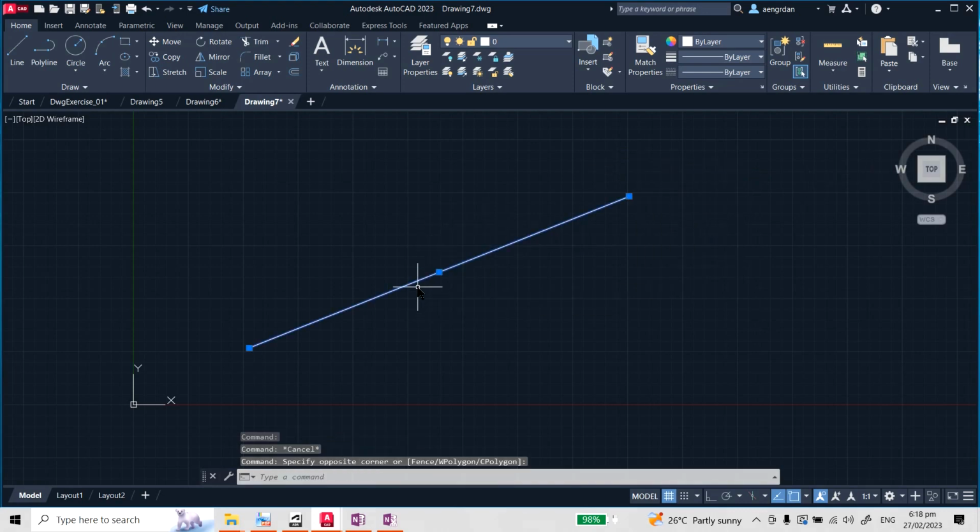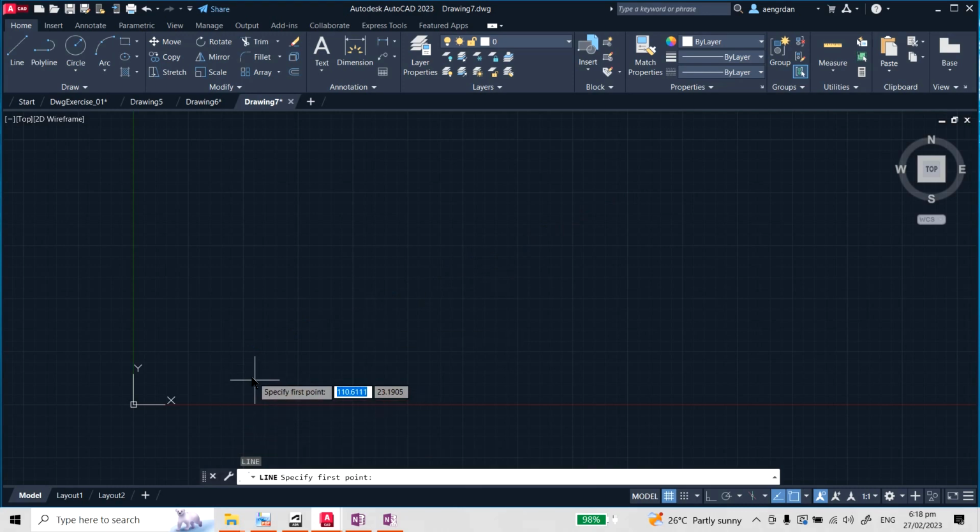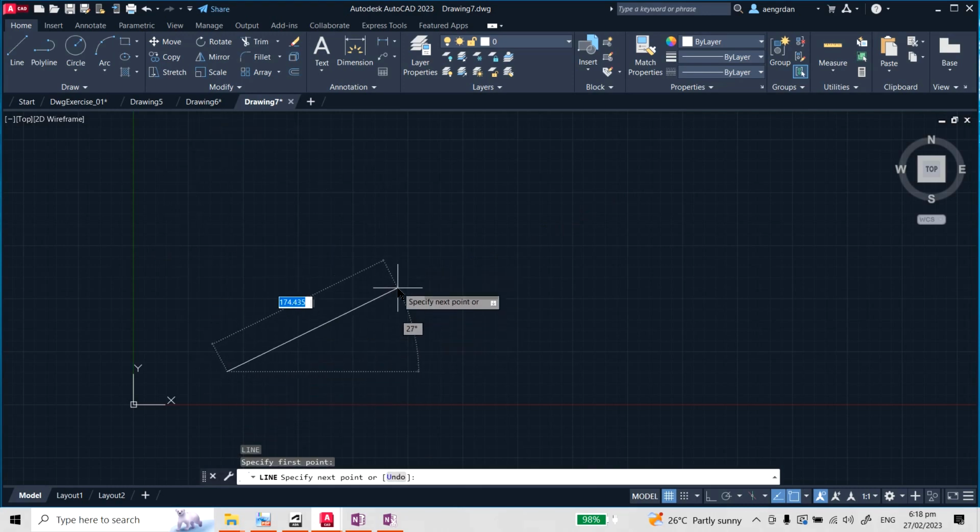You'll also notice that for the line, you can see some numbers right here: 164.28, and also the angle, 26 degrees.